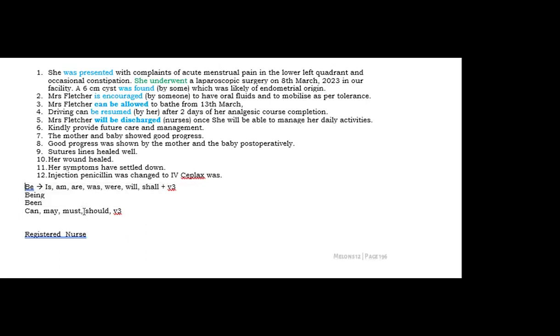So you have understood what is passive voice. You have understood these things, the one which I told you: be, is, am, are, and when V3 comes with any of them, B plus V3, it is passive voice. It will be done, passive voice. She will be discharged, passive voice. She will be admitted, passive voice. She is being transferred. See, transferred. Did you notice one thing? In everything, the verb is in the third form. She is being transferred. She has been discharged. These are the sentences that we frequently see. Like, she can be transferred to the ward anytime. She can be discharged anytime. So these are the passive voices here.